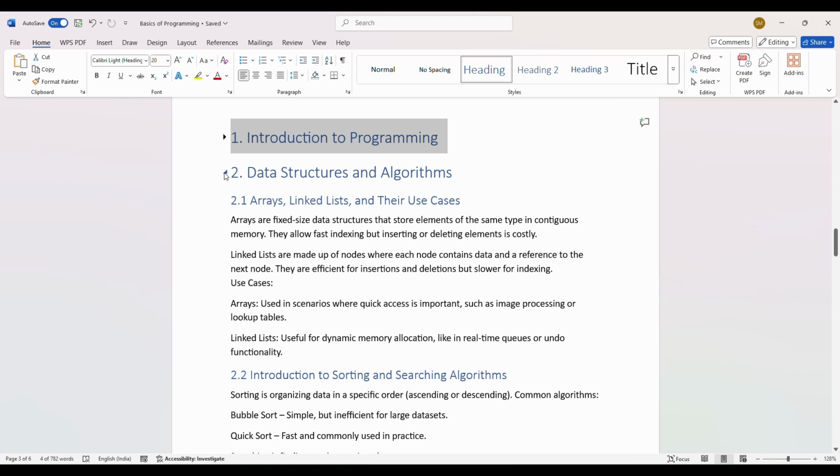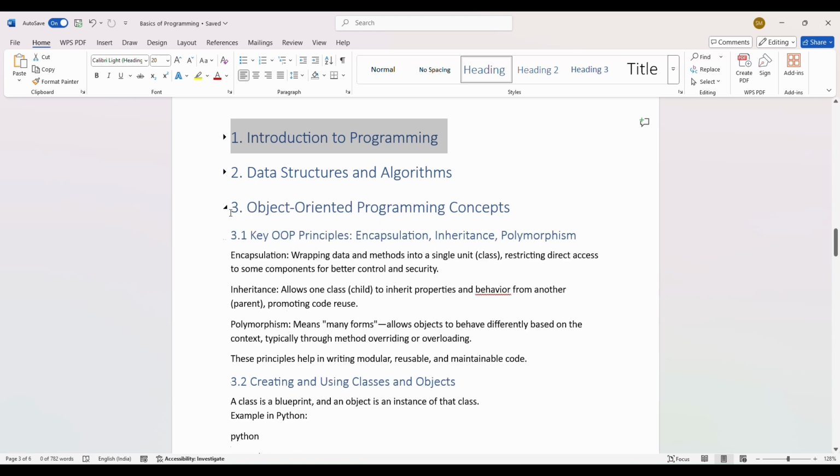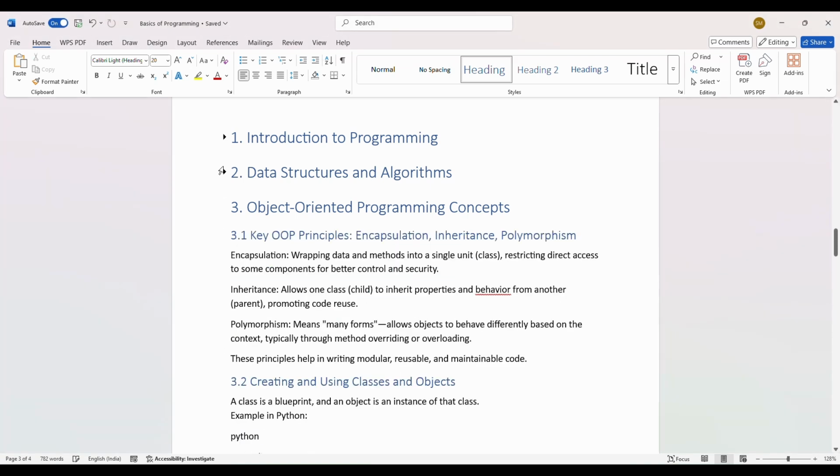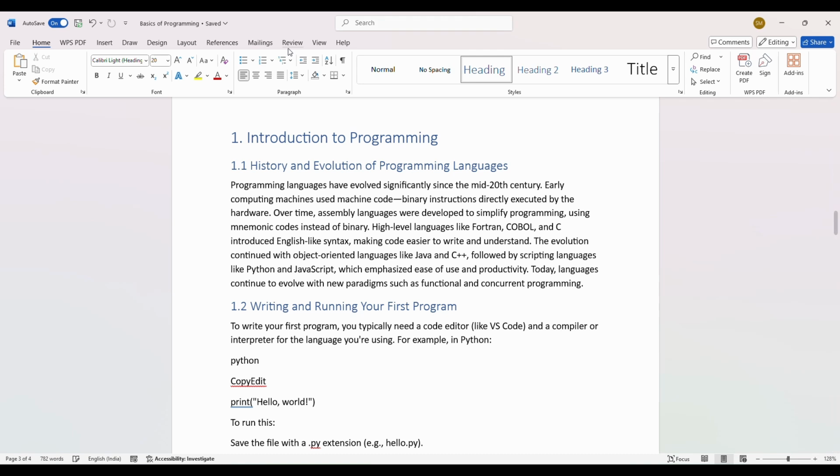Now similarly, I can collapse everything inside of heading 2, 3, 4 and 5. In this manner, I've collapsed all the content, and right now I can just see the names of the 5 topics that I'm going to be discussing in this document. So another advantage is I can collapse the content if I want to. Now if I don't want to do that, I can just go back and expand everything and bring it back to its original form.